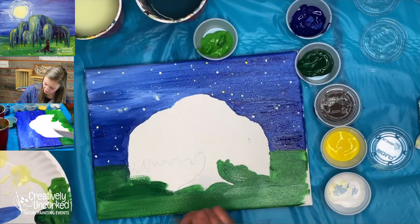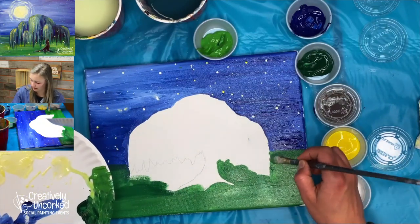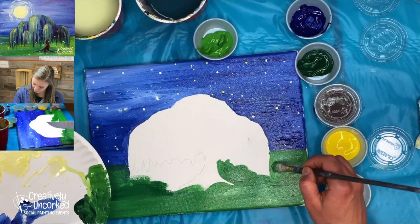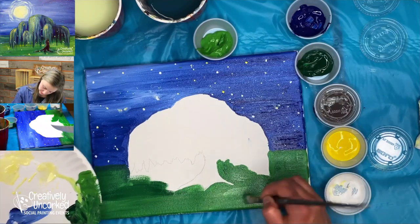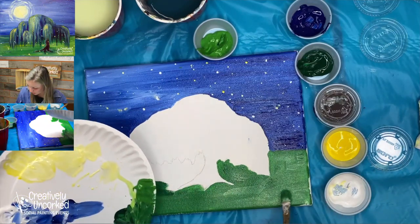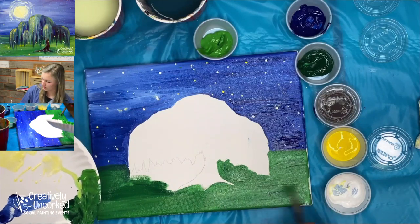I'm going to keep adding a little bit of white out by the edges, like I mentioned earlier. It's kind of light out here. It's a little bit lighter, which would make sense. The moon's out here shining on it, and it's not blocked by the tree. I'll throw in a couple dark streaks, too, just for some variation.